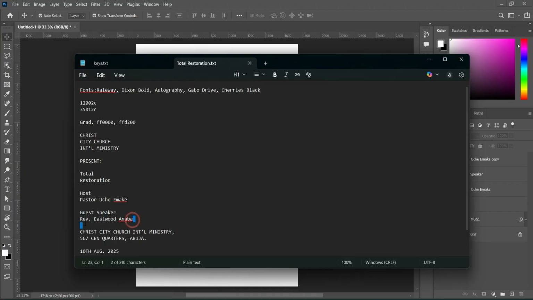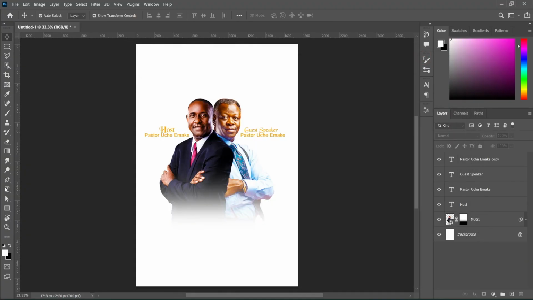Go back to your text and make a copy of this one. Then select your text tool or you can use the shortcut key by pressing T on your keyboard. Reduce the font size.